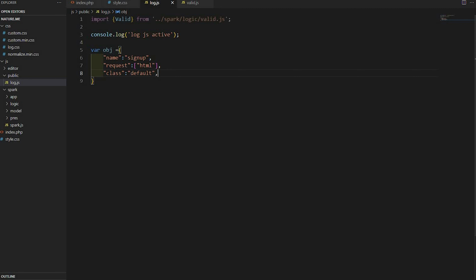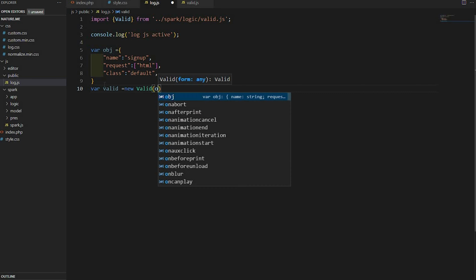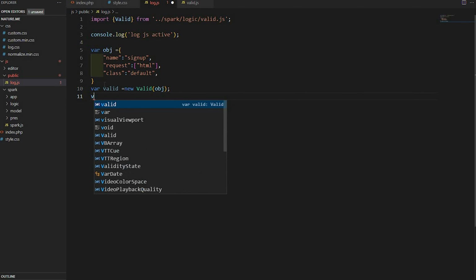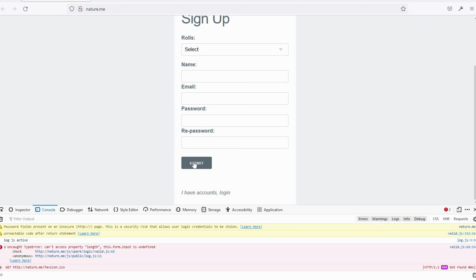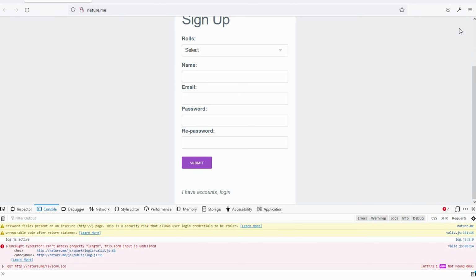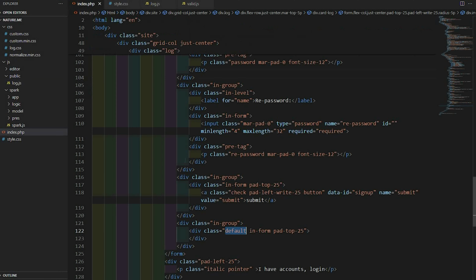Now I try this object inside the valid class. The check function is a function that is used for form validity check. I see an error, that is a temporary error. I will fix it when all functions are set. While selecting an input object is fixed and creating a click event, then all errors are gone.